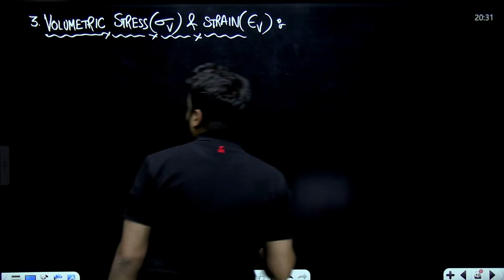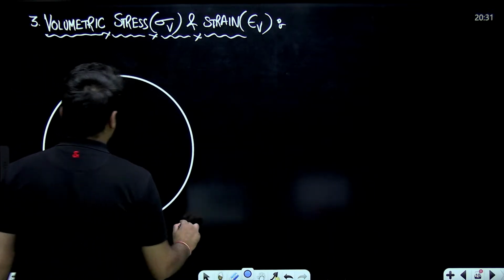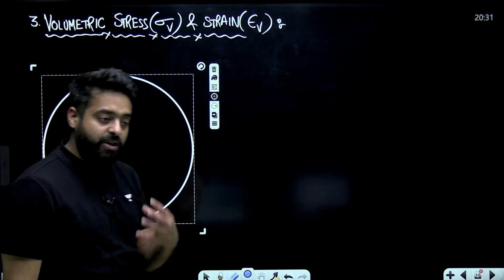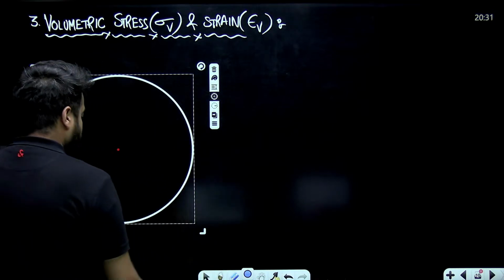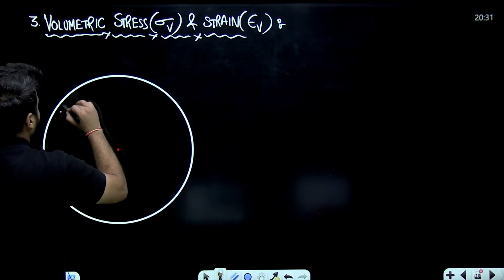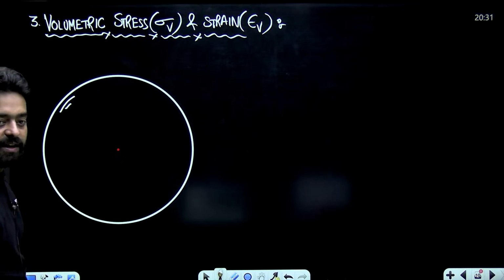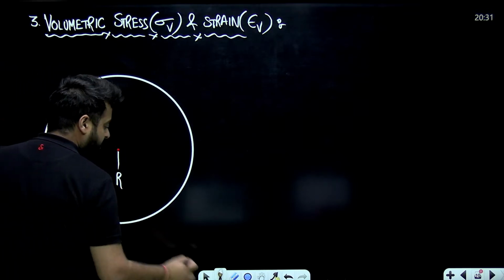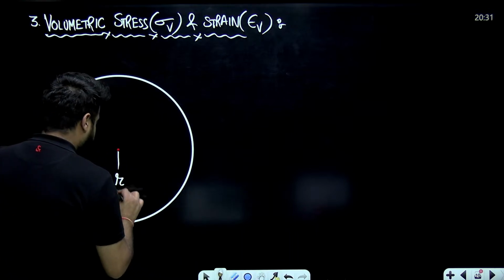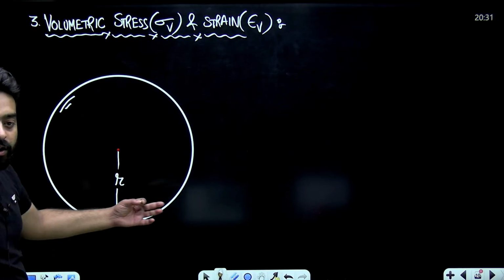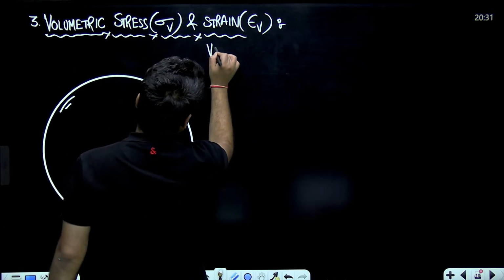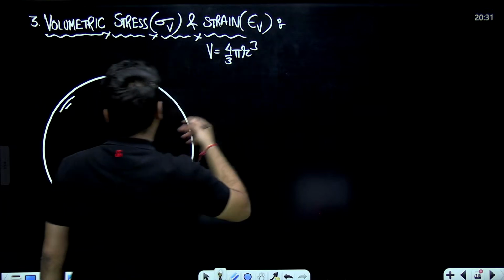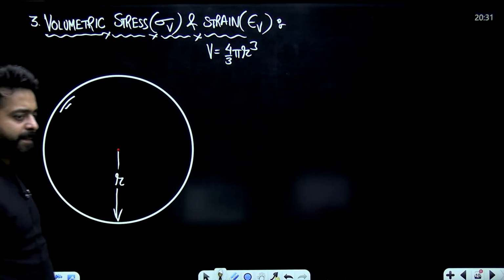Okay, let's suppose there is a sphere. This is a center point. This is the whole body. This is the way to show the sphere. This sphere is of radius r, or you can say capital R. Can you tell me what is the volume of this sphere? So the original volume of the sphere is 4 by 3 pi r cube, or you can say capital R also. No need to worry.